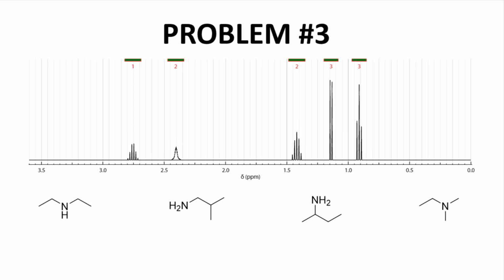Now, that depends on what solvent you use, but for most spectra in introductory organic chemistry, you use solvents that give NHs and OHs sort of as broad peaks. So we have a broad peak that's an NH or an OH, and it has an integration of 2. Okay, that's very helpful information looking at our structures at the bottom of the screen. Because if we look at our first structure, that only has 1 NH. That wouldn't give an integration of 2. So it can't be this one. Based only on this one peak, we can already eliminate that structure.